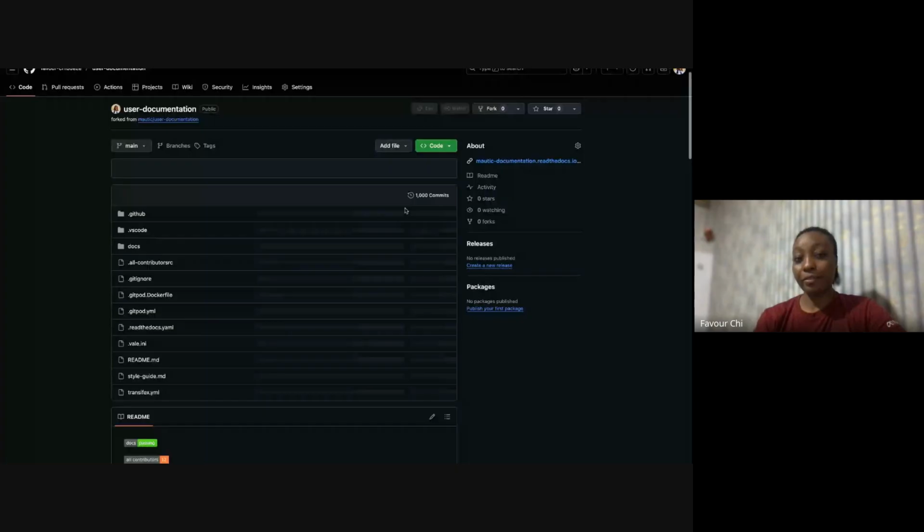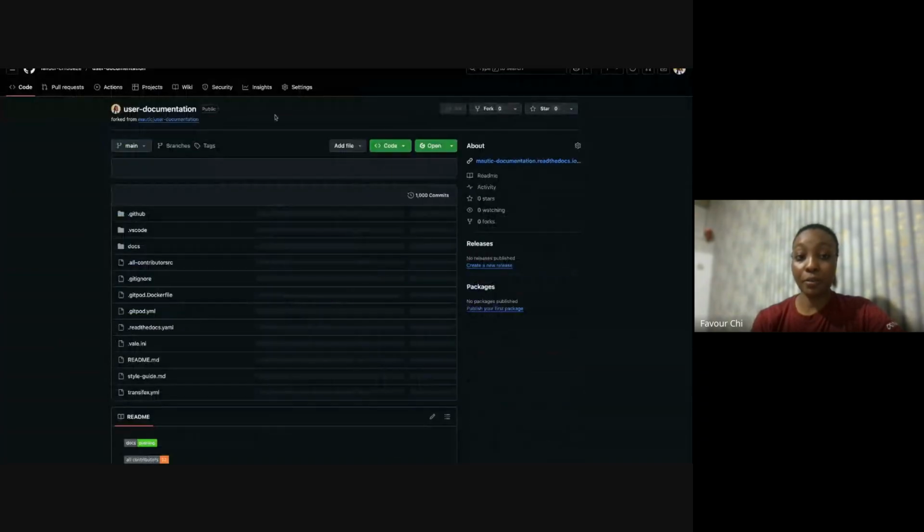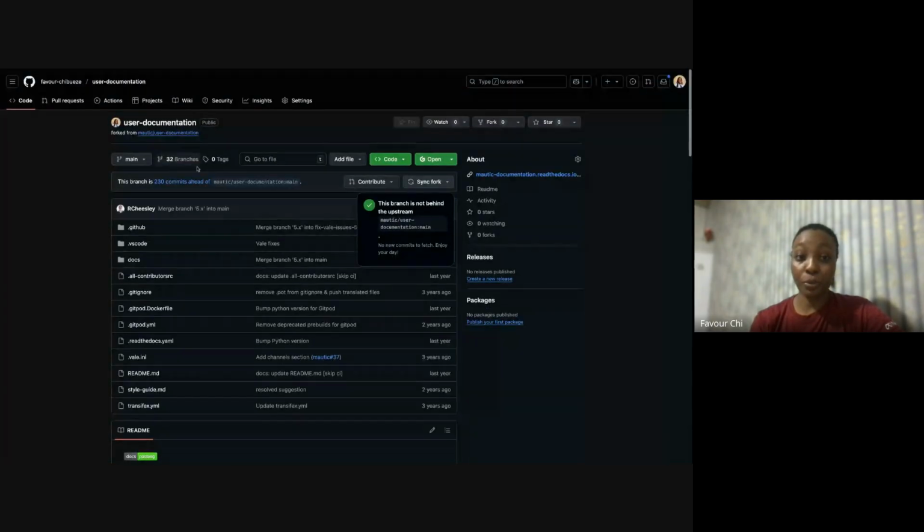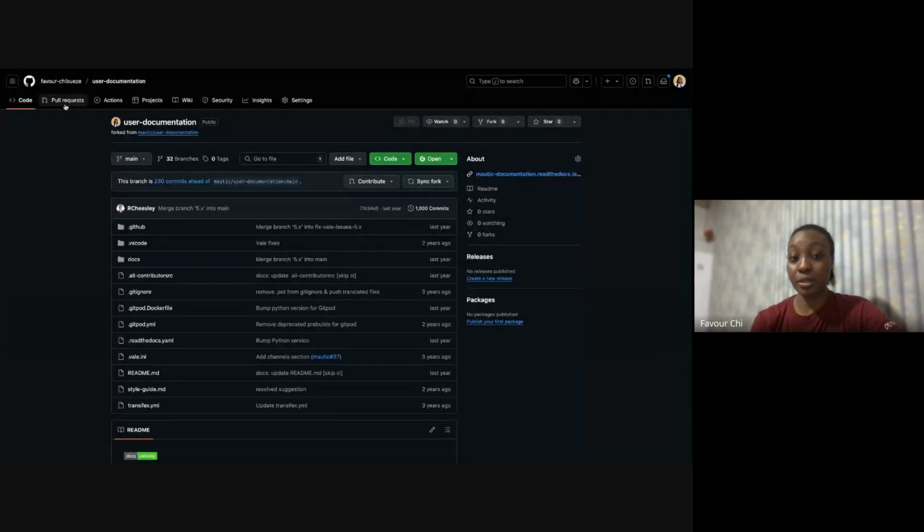Okay. So like Ruth mentioned, when you publish the branch, it also shows on the Mautic repo, the end user repo, where you can create the PR. Or if you're already on your own forked repo, you'll see where you can also create a pull request, right? It just shows here contributes.